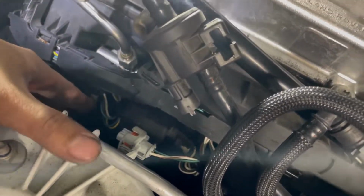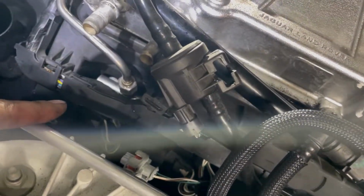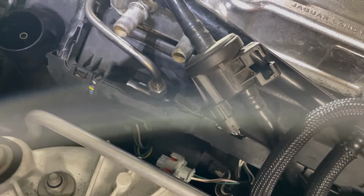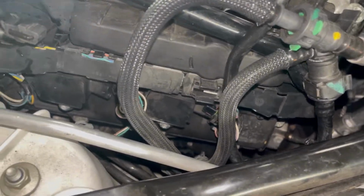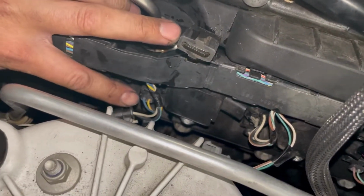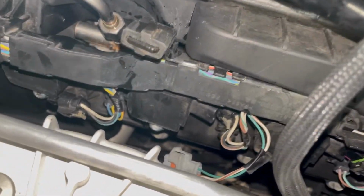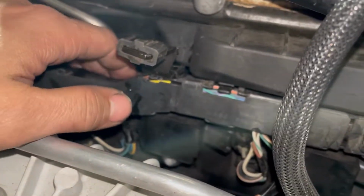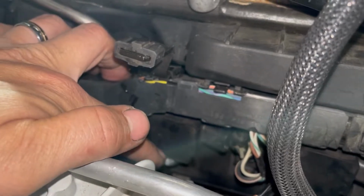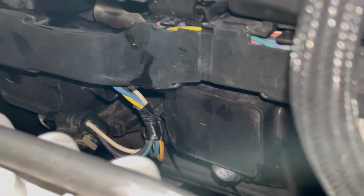Same thing again. Take this connector, pull it out that way, and then take off that connector, and then we're gonna take out this wiring harness so that we can get access to the T30 bolts to get those coil packs out. Wiring loom unclipped, so I can move that out of the way as needed. We got all of our wires or connectors out of the coil packs as needed, but this time on the driver's side, the freaking bolt is underneath the coil pack right there. Yeah, right there. So that's where the bolt is now.